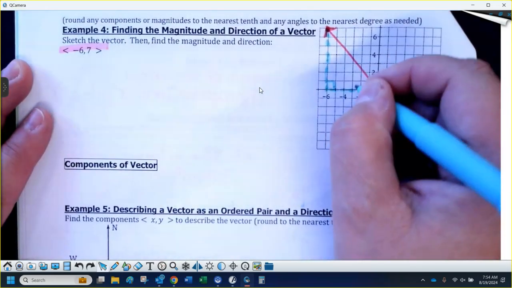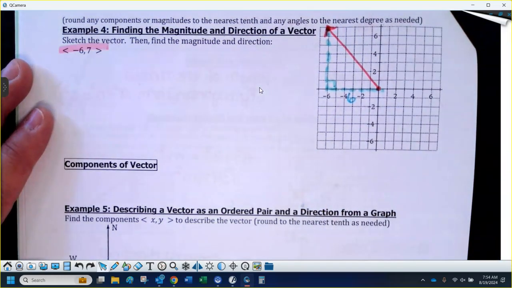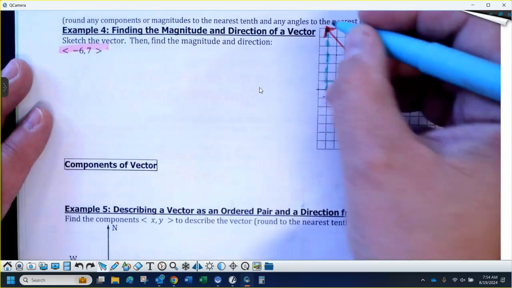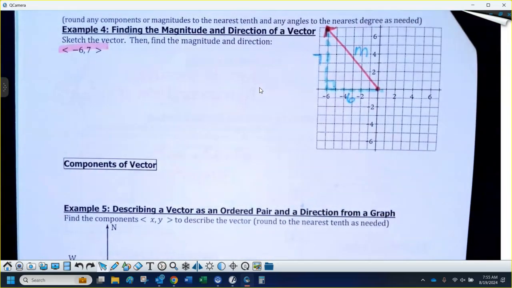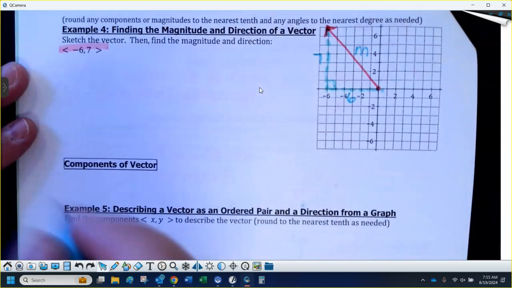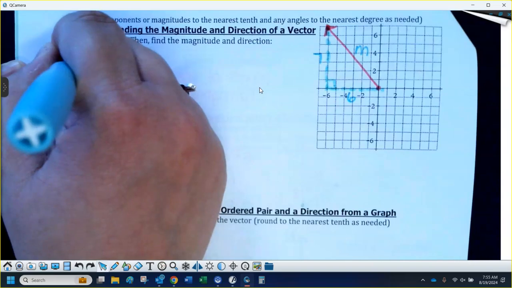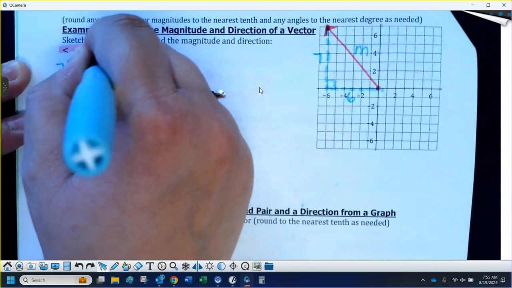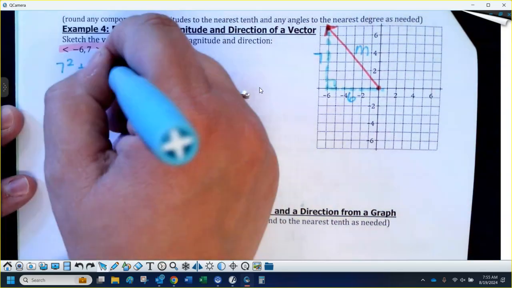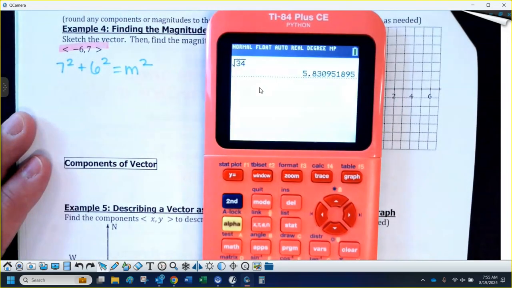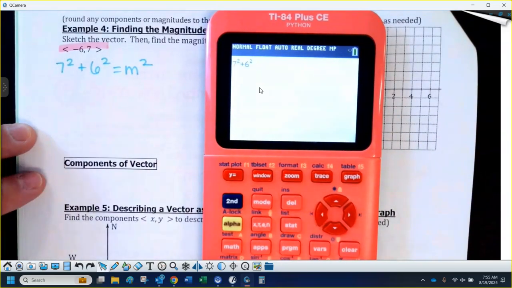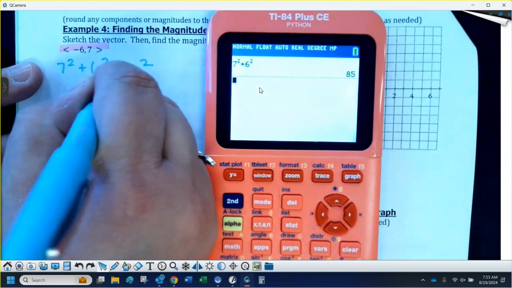So I went 6 to the left. That has a distance of 6. We're not using -6 there. And then I'm going up 7, distance of 7. The magnitude is just the length of that arrow. So it's always the hypotenuse because it's across from the right angle. So I think we got to grab our calculators here because I don't think this is a nice number. So in any order, the 6 squared and the 7 squared going to equal your magnitude squared. So let's see what that is. Let's see, this is 85.